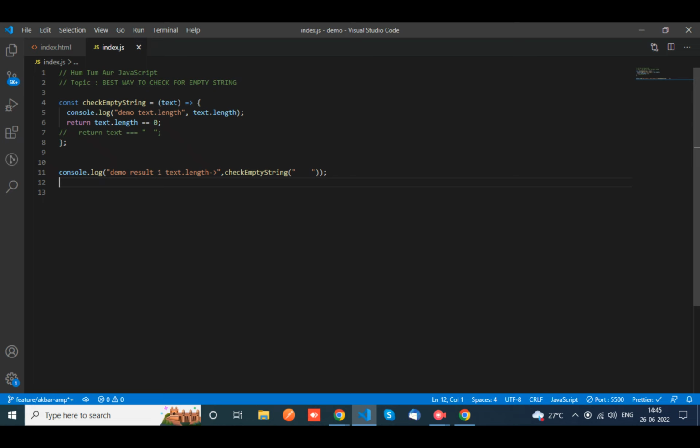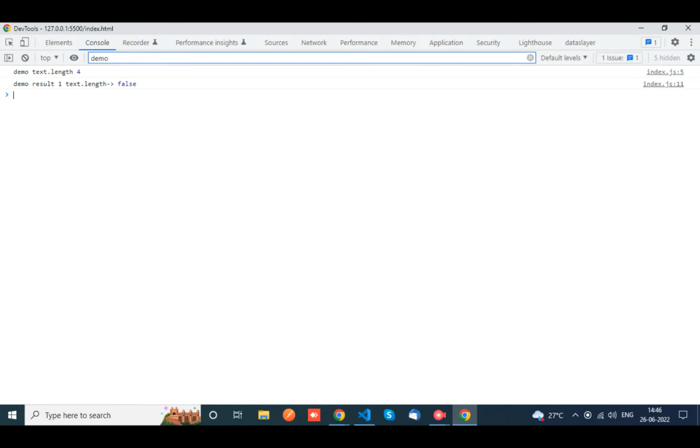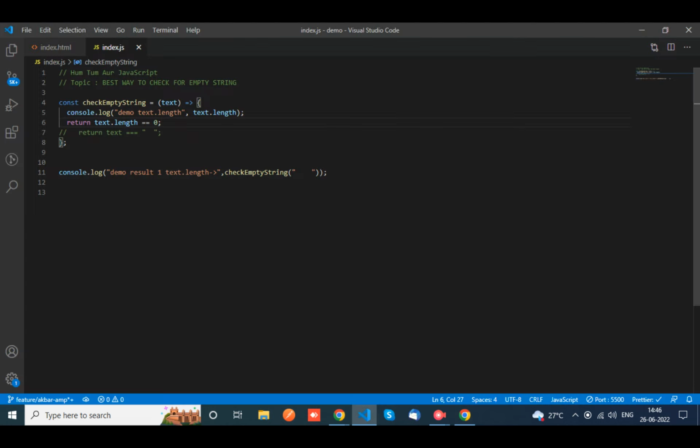This should be an empty string, but as per text.length, this condition will fail. You will see the length is 4 and it says the string is not empty. So text.length is not going to work for this type of string.